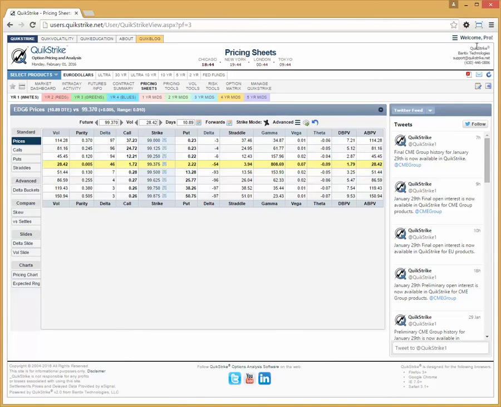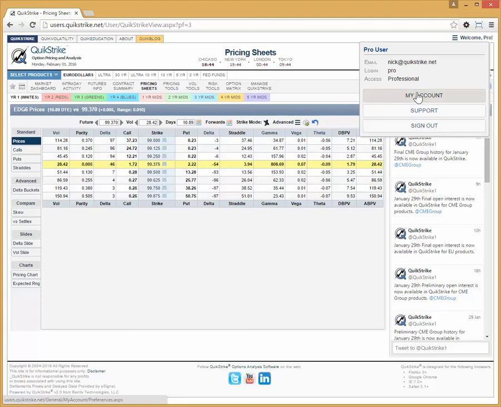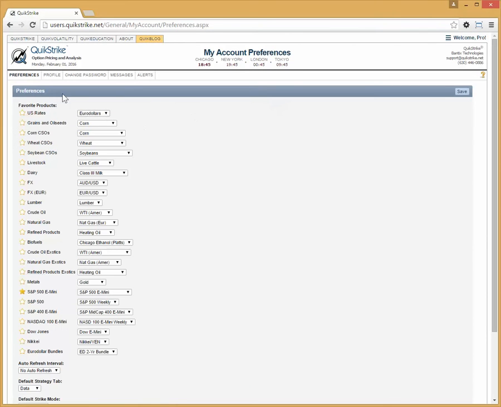Okay, there are other pieces over here that you're going to see, and we'll get back to these other three. But let's cover the rest of this landing page so we're comfortable with that right from the beginning. So in this case, you're going to see welcome, and when you register, you're going to have your first name up here. In this case, we're a professional user, so it's saying welcome pro. Under this menu, you can set your preferences, look at your different profile information, change your password, see if any system messages or system alerts are there.